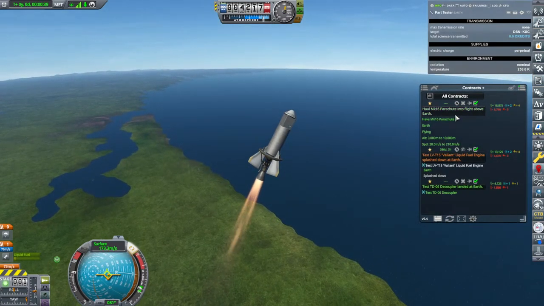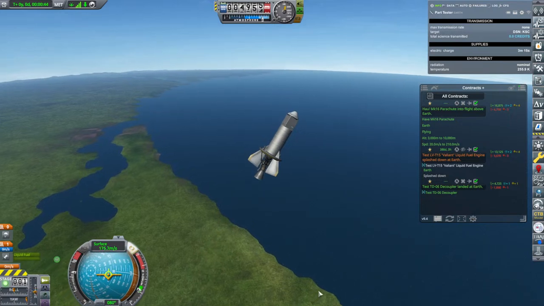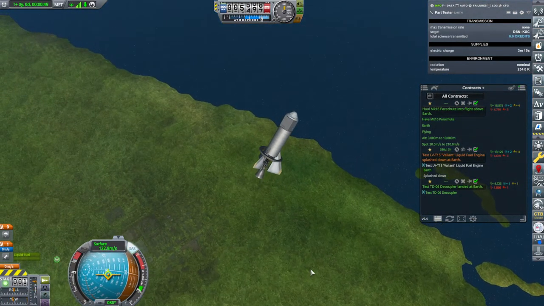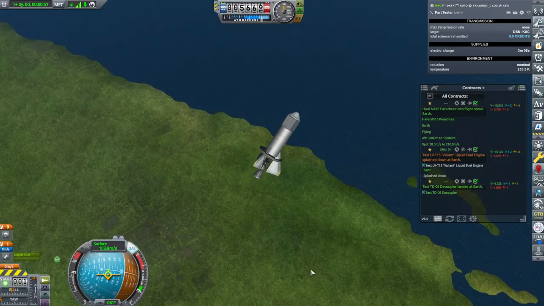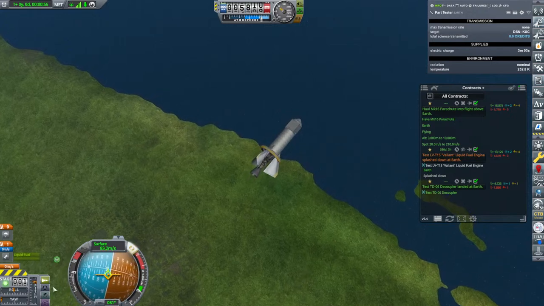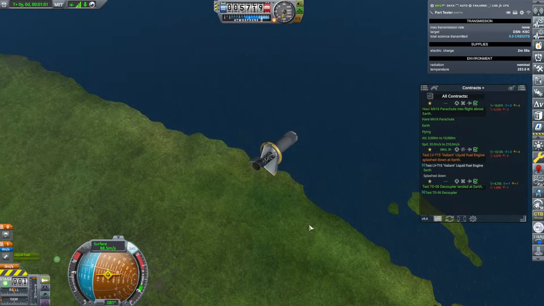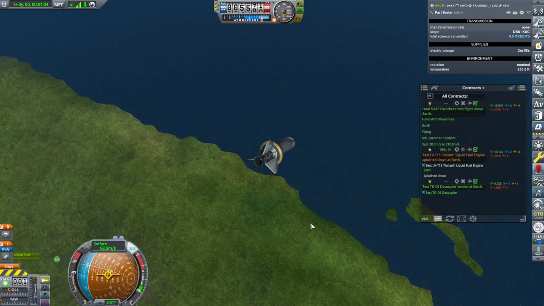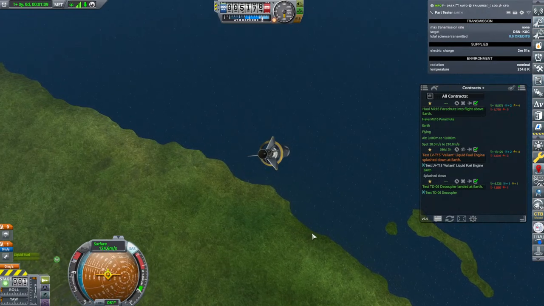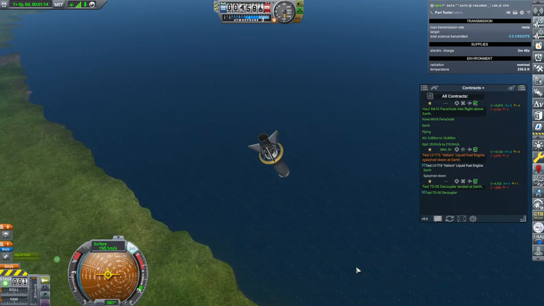Okay, so we've got that, 2 contracts down. Now, the big thing is, can I make it to the water? Okay, we are out of fuel. Am I going to make it to the water? This thing nosedives pretty quickly. I have no attitude controls. So the whole question is, can I make it to the water? It's going to be so close. I should have put more fuel on this.